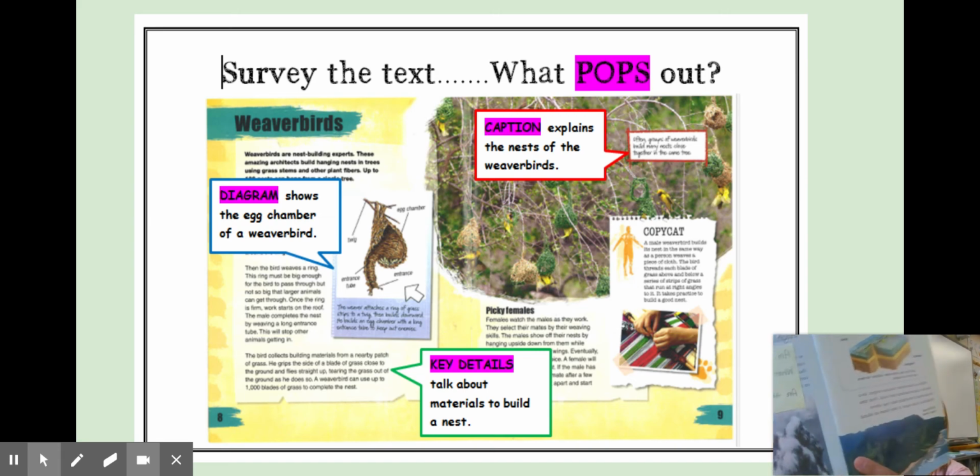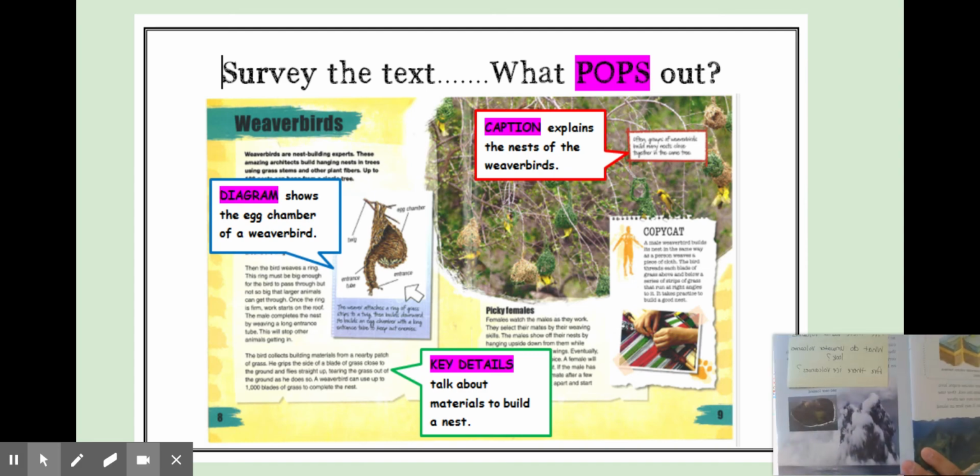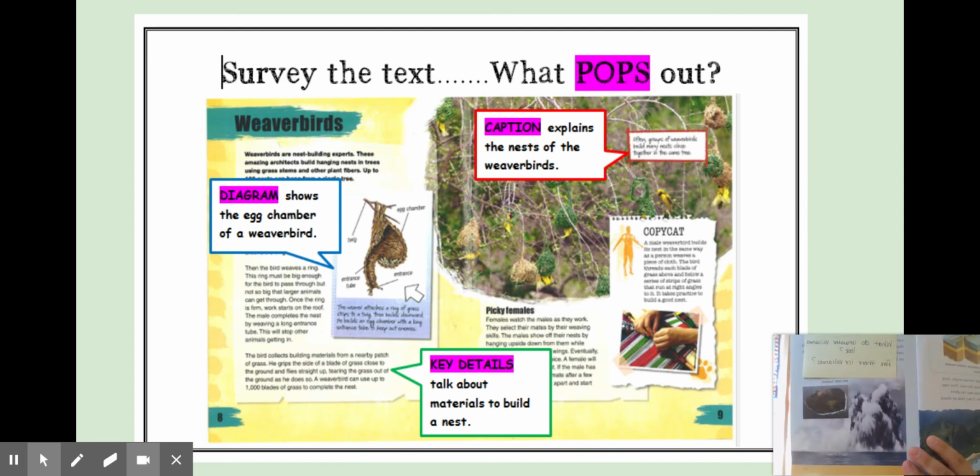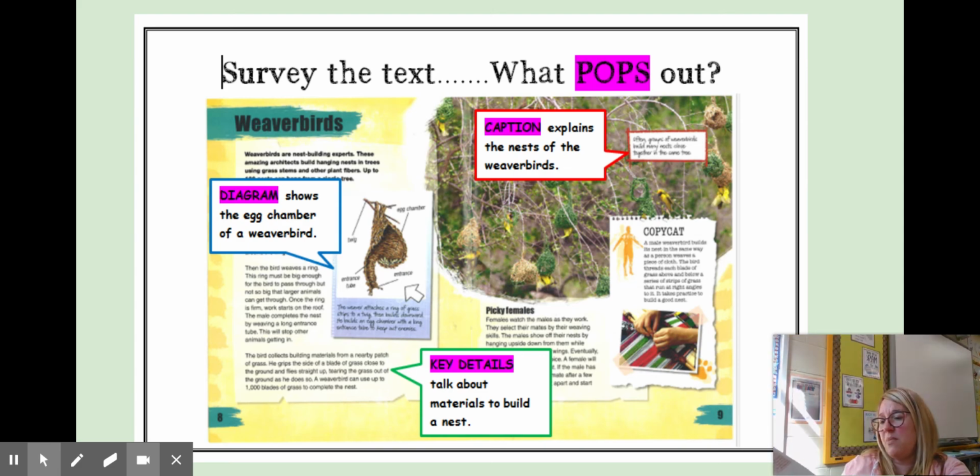And then, of course, yesterday on our Google Meet, we studied this photograph here, and what popped out at me was how it looked like a really strange photograph, and we had so many questions that came up about it. So second graders, that's really what you need to do. When you study each page, your job is to figure out what is popping out on the page and what information can you get by studying those pieces before you even read the key details.